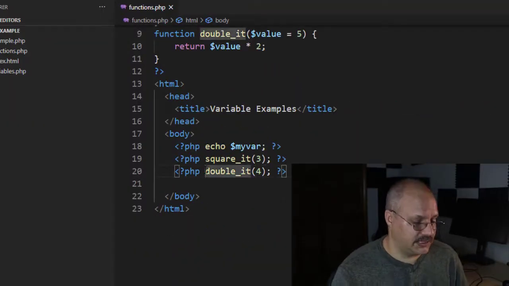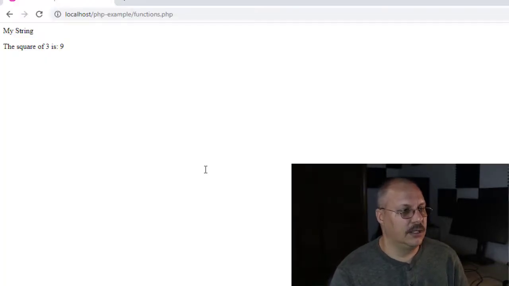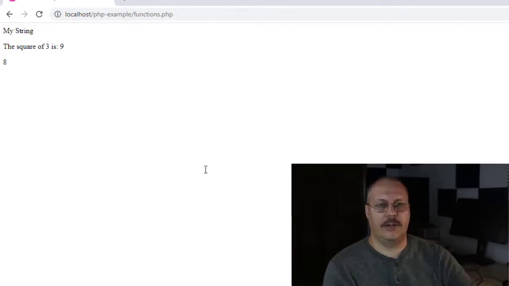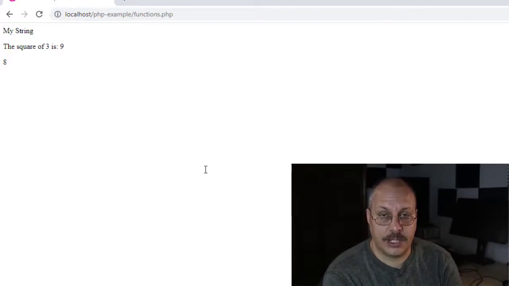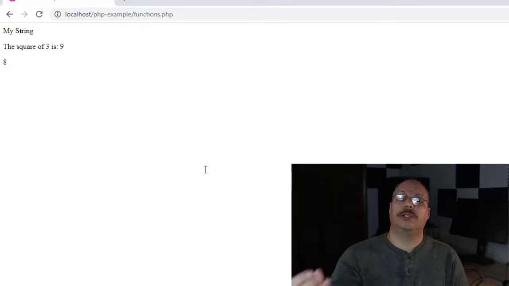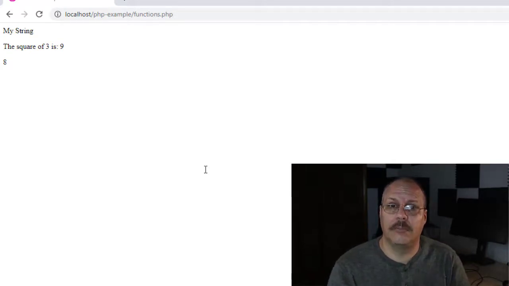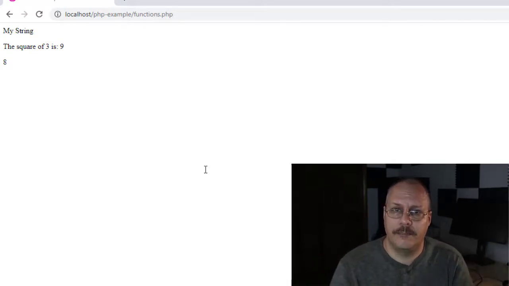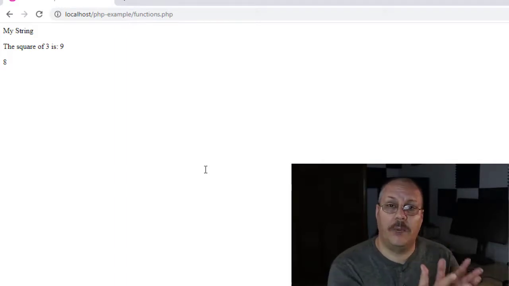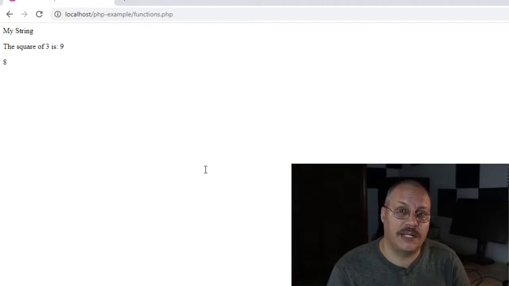I'm simply going to specify echo, and then we have double it. I'm going to save this. If I reload it, now notice that 8 appears. It's only 8. I don't know why there's an 8, but I have called that function, returned its value. I'm taking that return value, I'm doing something with it. I'm using the echo command. And that's what allows it to print to my output stream and now show up inside my browser. So that's what I'm expecting.